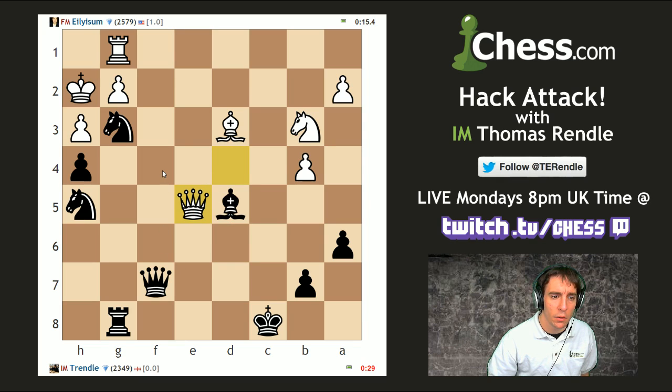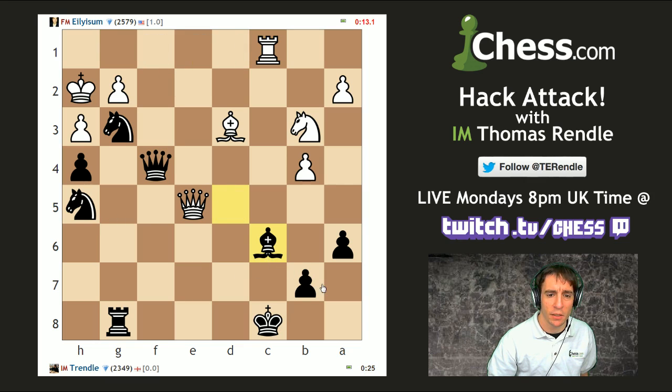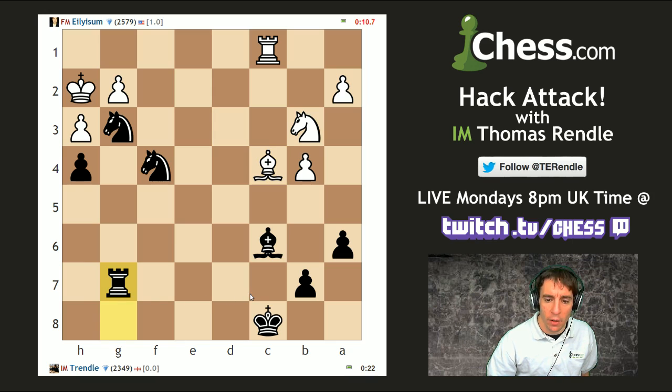But here, let's just swap off. Come on. I'm up on the clock as well. Oh, that better not be a blunder. Rook takes c6, pawn takes, bishop takes a6. Yeah, it doesn't quite work. And it's going to be just about enough to hold on here.